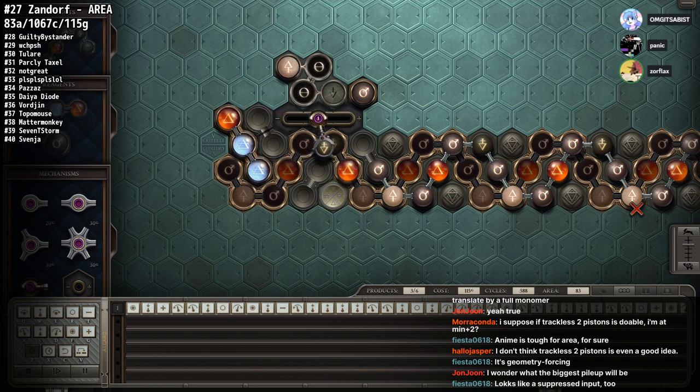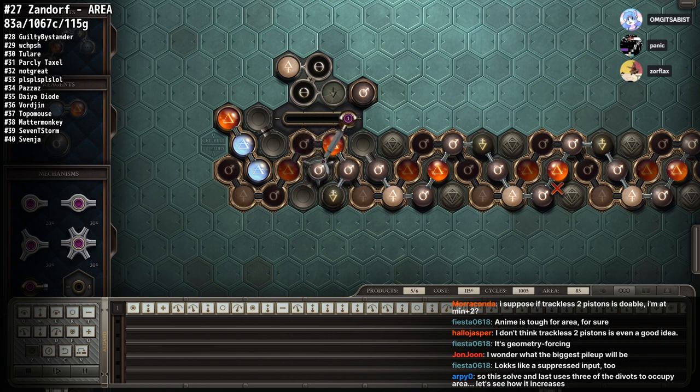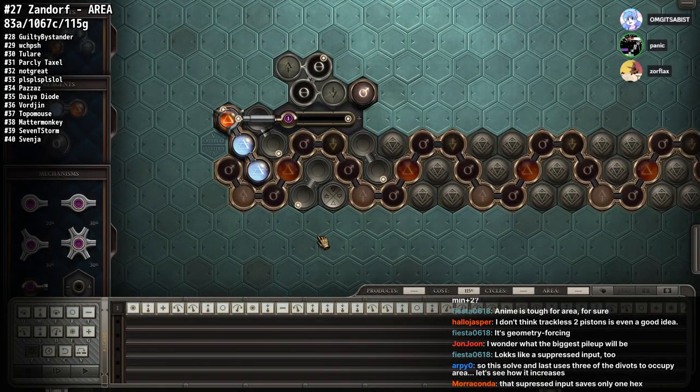That suppressed input probably saves the three hexes right there on its own. Yeah. It's also like only a single arm on three track. Right. Oh, it's 1,000 cycles. Oh boy. Yeah, this speed thing is very useful. Thank you, Mr. Puzzle.